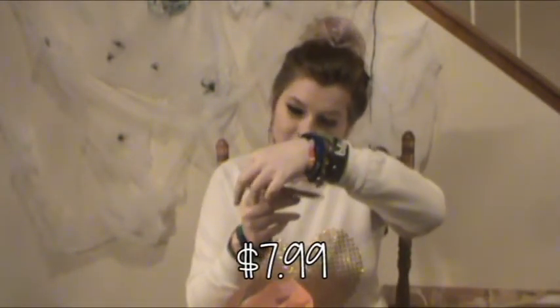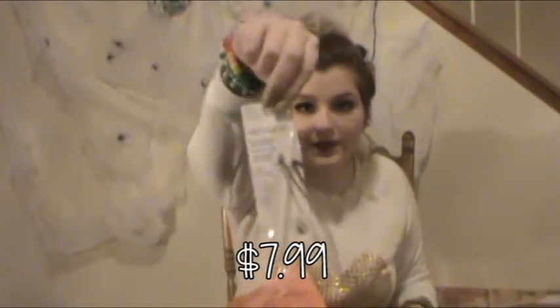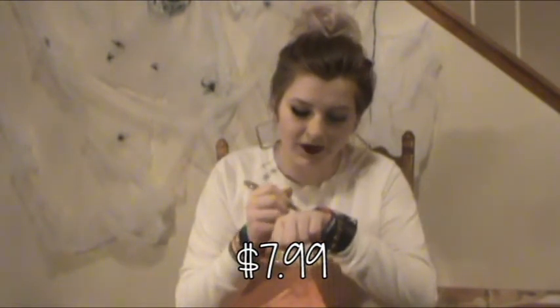The first thing I found is this Revlon Brow Fantasy in dark blonde. It comes in a package that looks like this. Again, my shade is 104 Dark Blonde. And it comes with a pencil and a tinted brow gel. And the pencil is kind of a warm brown, but it's lighter than what I've had before. It's not quite as ashy as I would have preferred, but I am wearing it today.